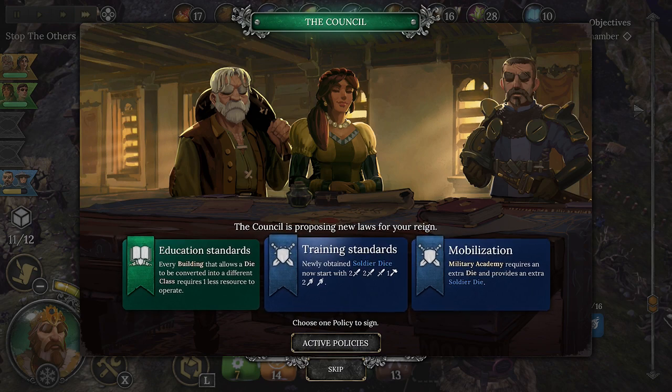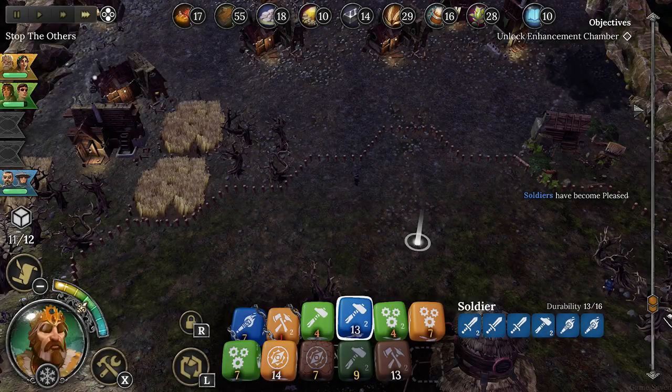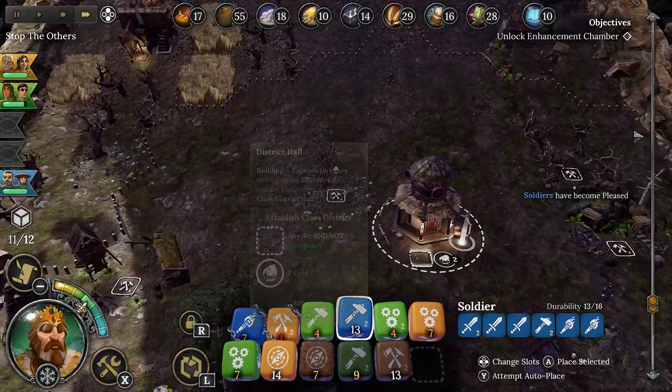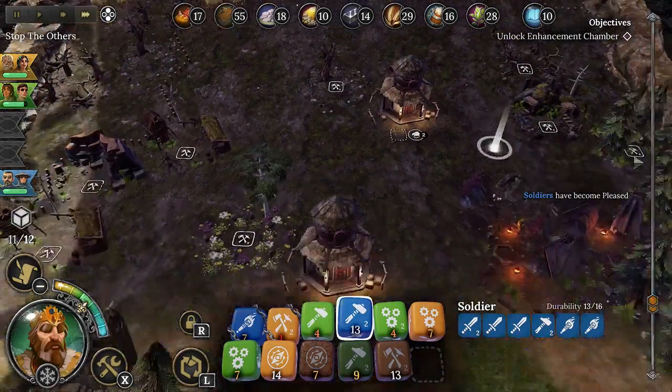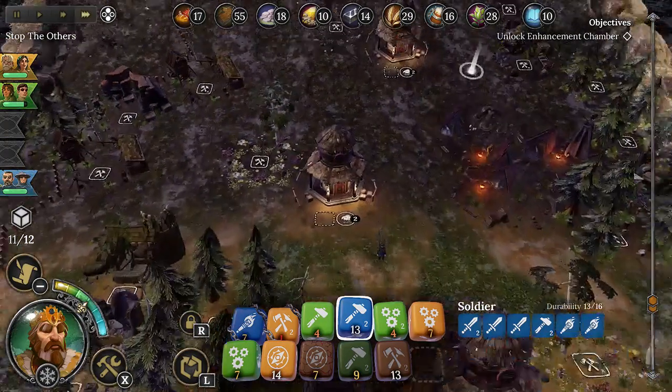You know what? Let's go middle one, because our military is not happy. And that's the last thing we want, is the Popo being angry. We know how that turns out. Oh no, something. Oh, I thought something was on fire. Hold on. That's the encampment.